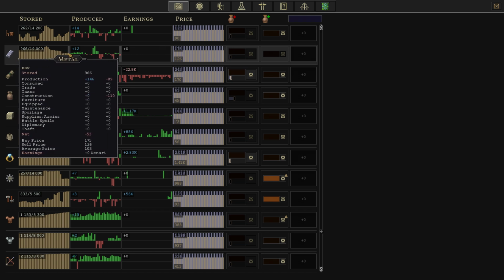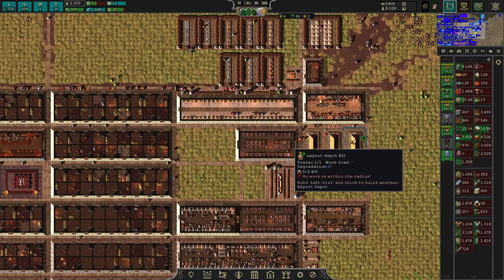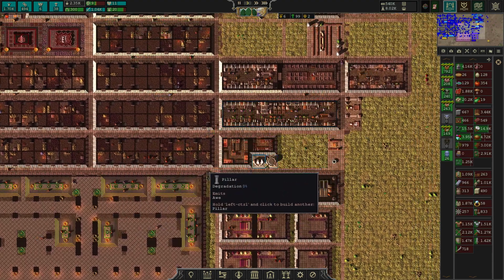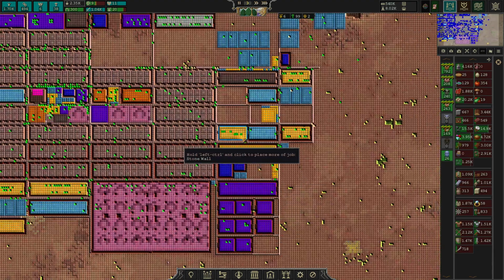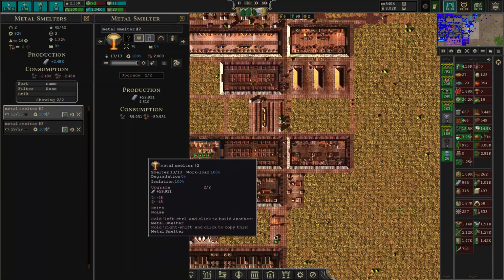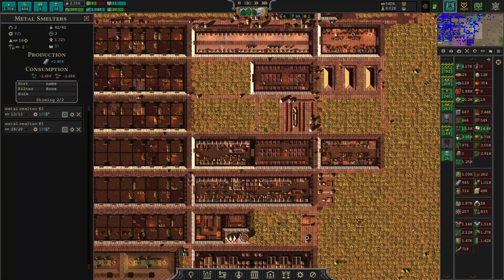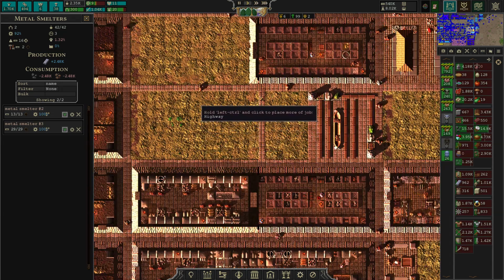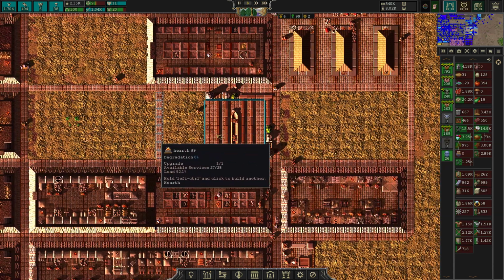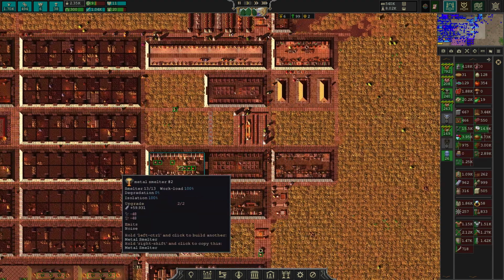Maintenance is about 10 a day sometimes. Yeah, I need to increase production. I think I can do that. Nah, I can't. So, I've got to just move some of this stuff over and have another block of metallurgy.